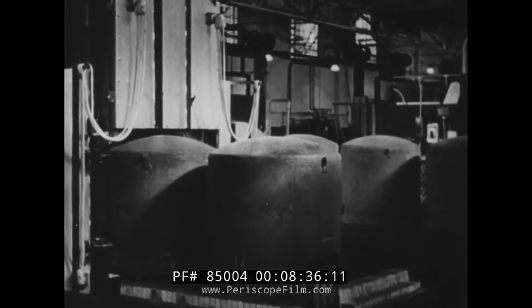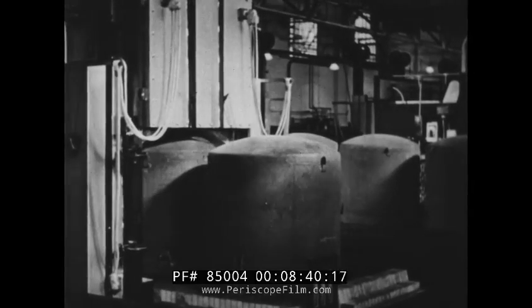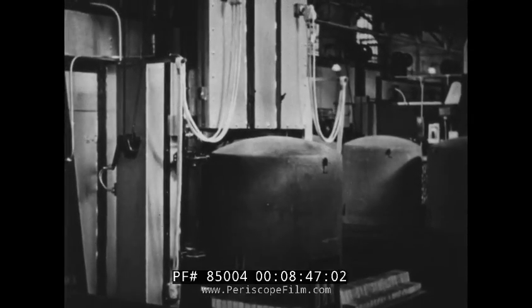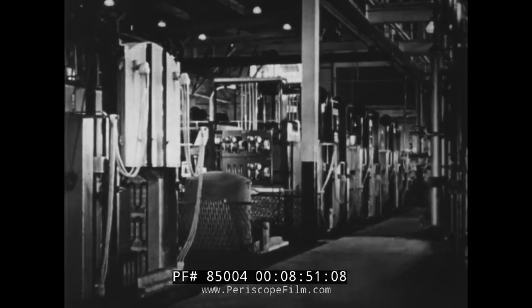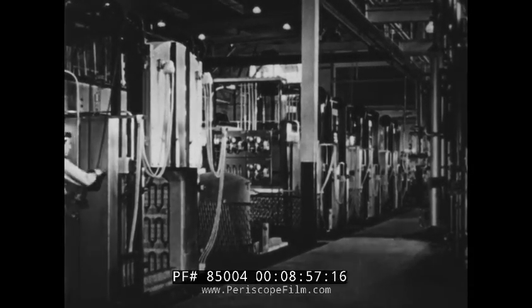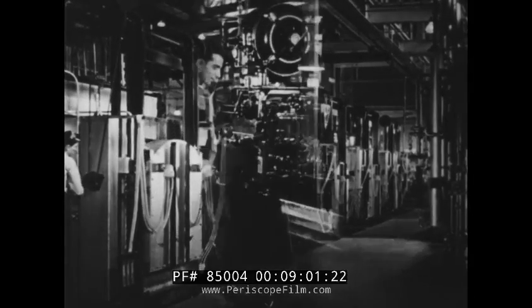3 of these containers form a nitriding charge, and when the process is completed on one, the 50-ton furnace rolls ponderously forward to cover the next charge. This operating procedure keeps the furnace running continuously without costly losses of heat. Each charge, 4.5 tons of cylinder barrels, remains in one of these electric furnaces about 35 hours. Then a 10-hour cooling period ends the nitriding operation.